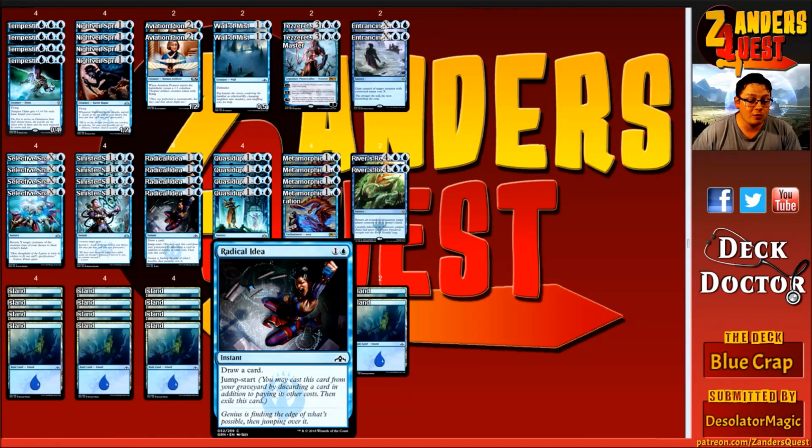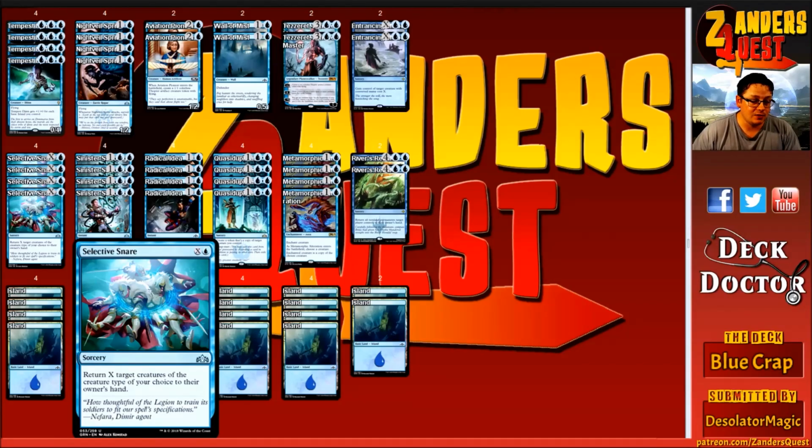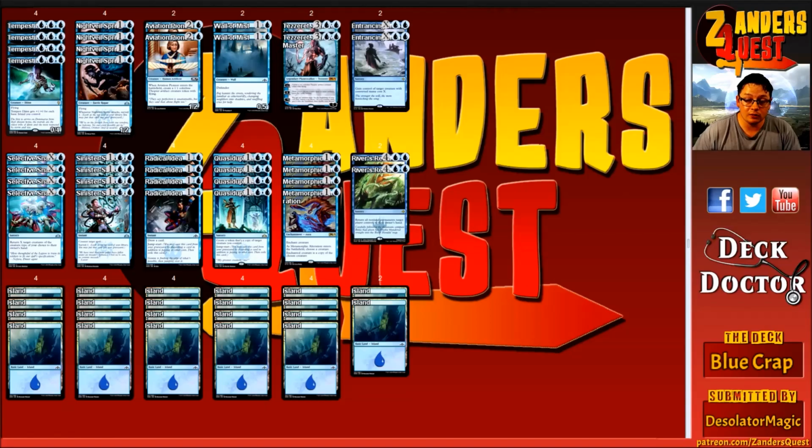Bumping that up to a 4 of Radical Idea for more card draw. More counterspell magic with Sinister Sabotages. Keep the Selective Snares in there for the anti-tempo. And this is running 22 Islands as well. I think the 22's okay. We've got enough card draw in here that we're fairly reliably going to be getting our lands.